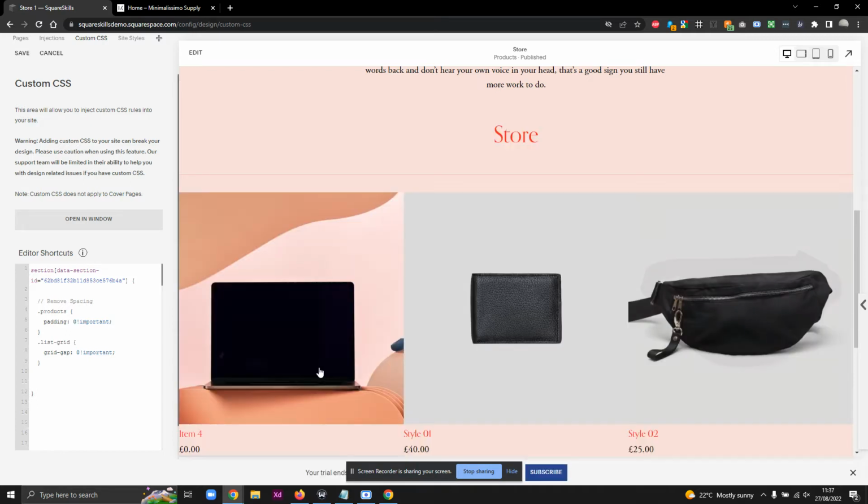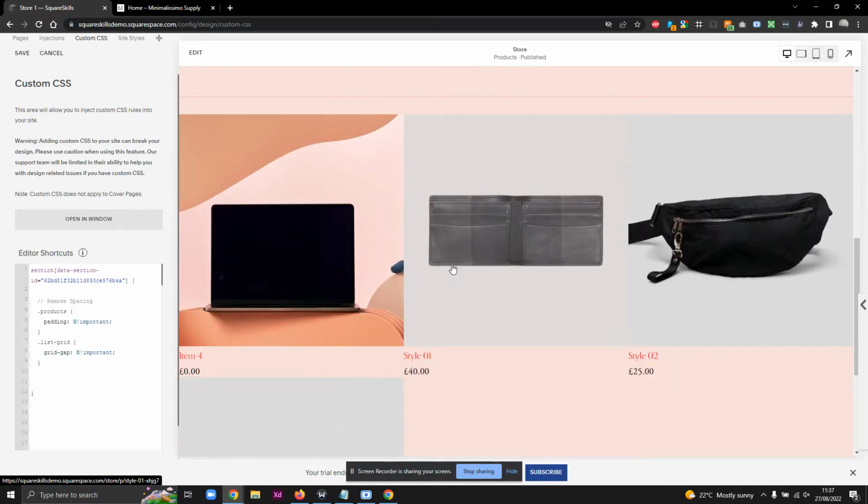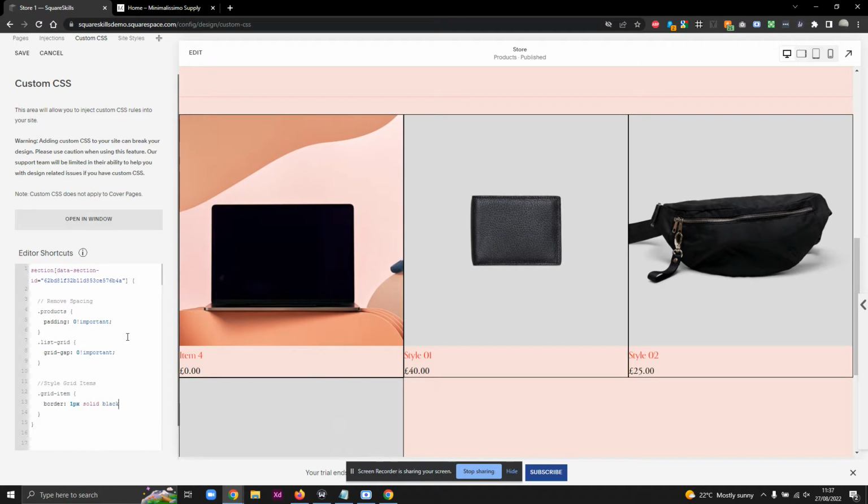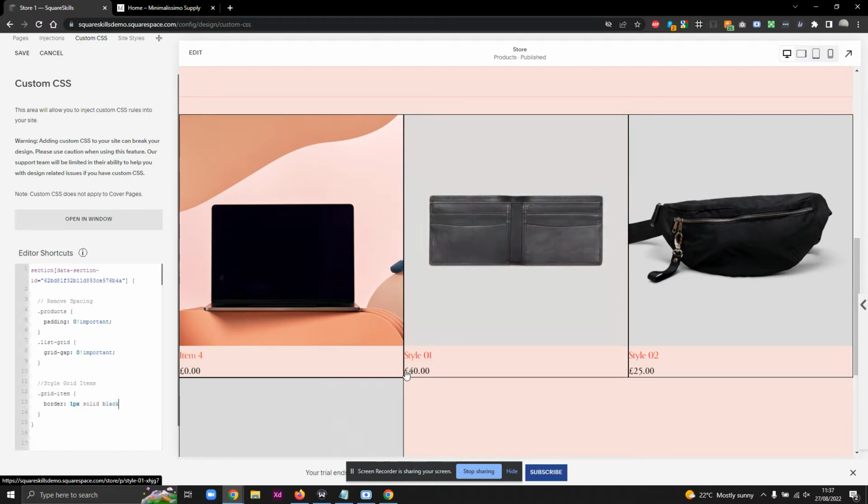Next step. Now we want to put these borders onto these grid items. I happen to know that they are the grid item class, which is great. Now, if I put a border of, say, 1 pixel solid black, it kind of works, but can you see these double lines getting thick?